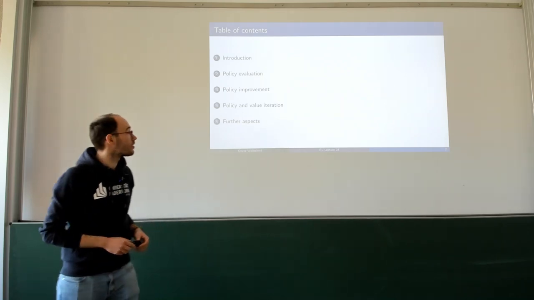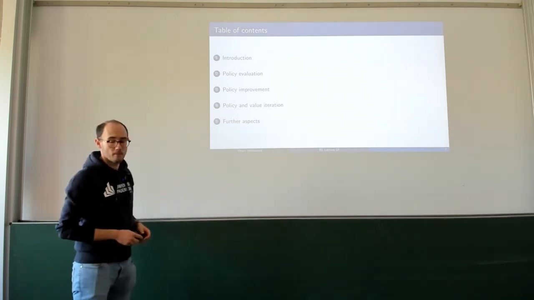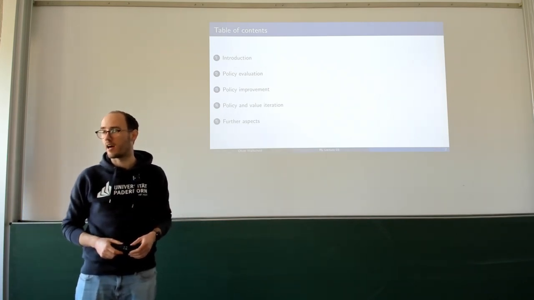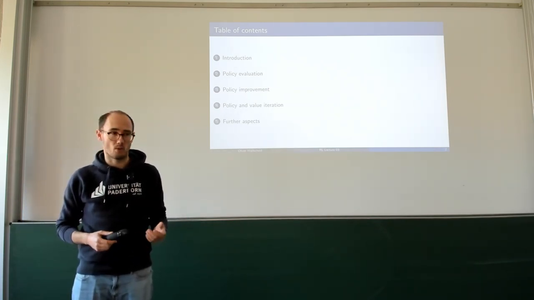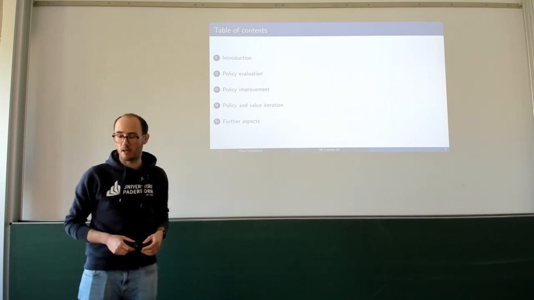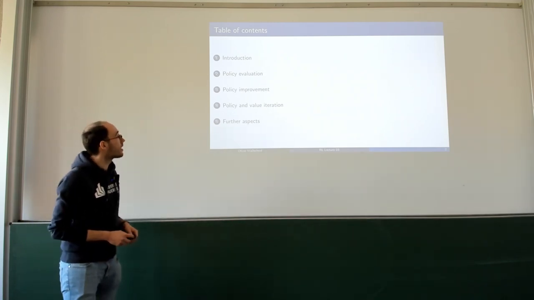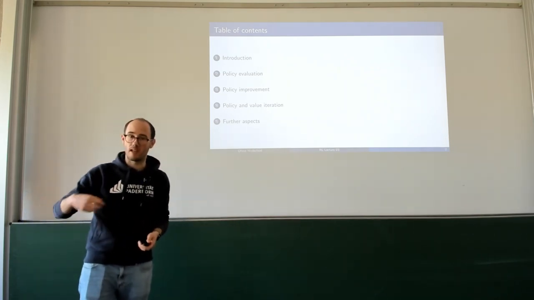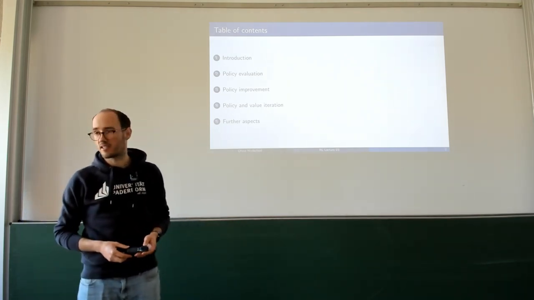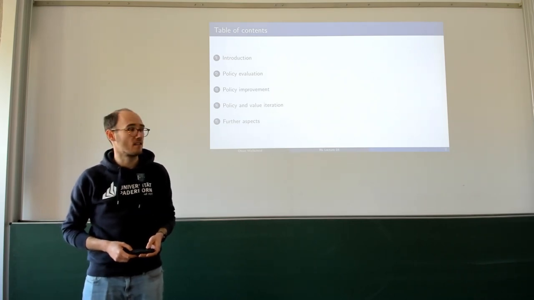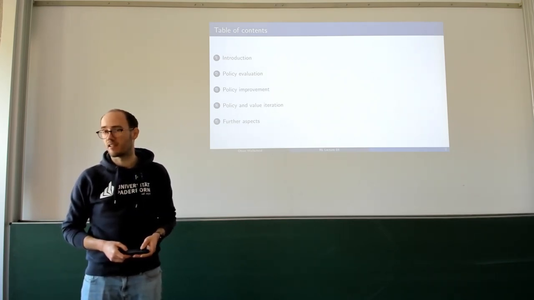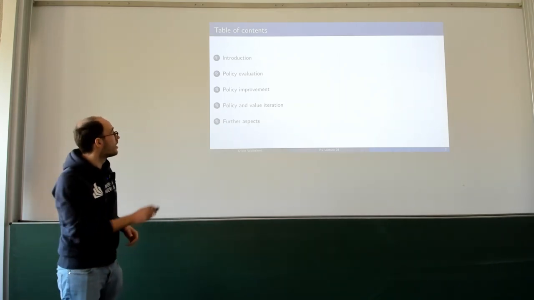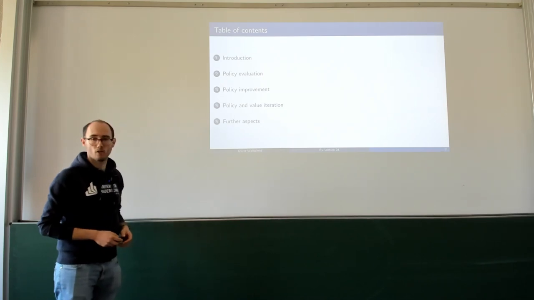The table of contents for today's lecture is that, first, we basically want to rehash what dynamic programming actually is on a very high conceptual level, especially also what assumptions result from applying dynamic programming. Then we're going to discuss policy evaluation. So we have an MDP and some policy given. We want to discuss how we can make fast predictions regarding the values and action values of this policy in the given MDP.